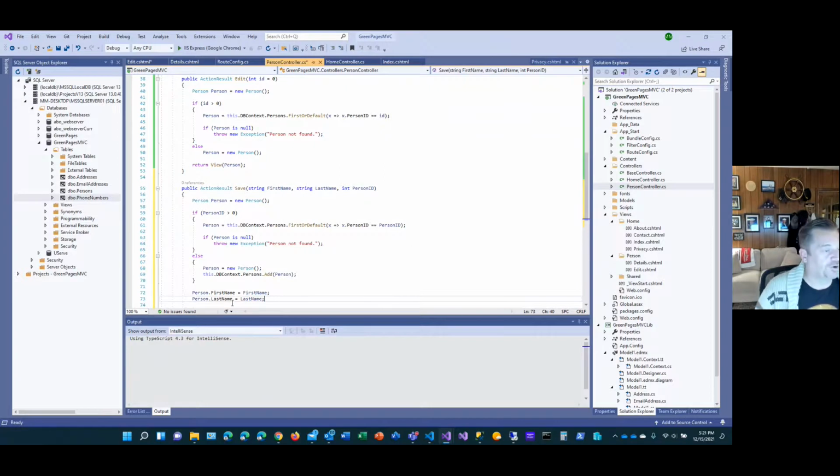What is their ID if they are not existing already? It's 0. And well, that one's 0. Perfect. What is their ID if they came in? Well, we loaded them from the database by their ID. So we've set all that stuff. Now all we need to do is just save the changes, right?